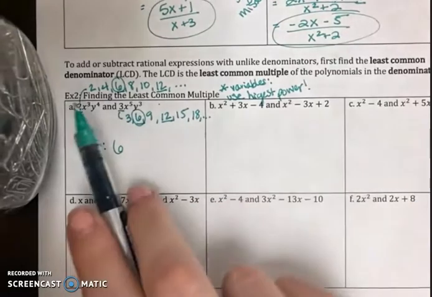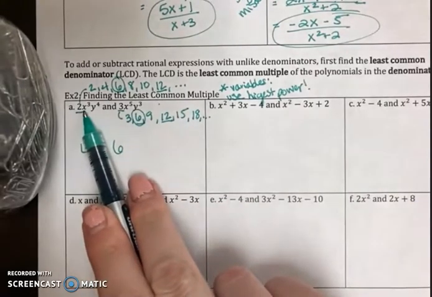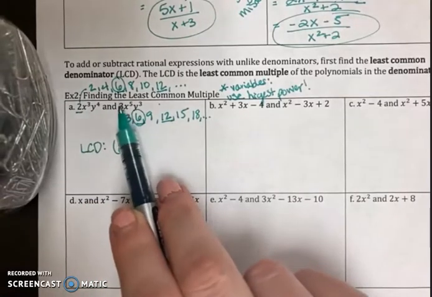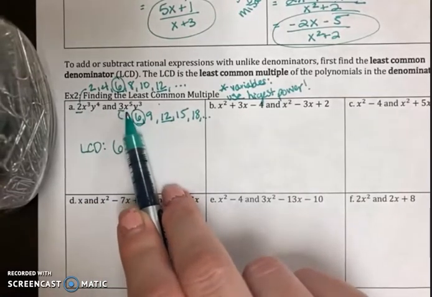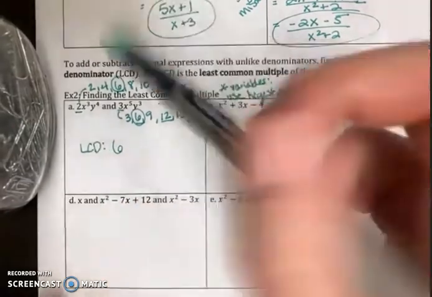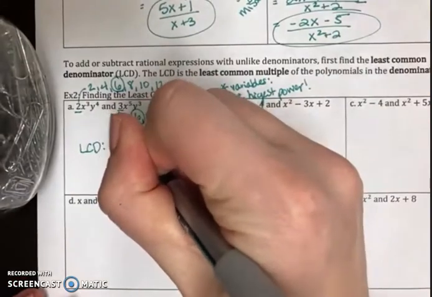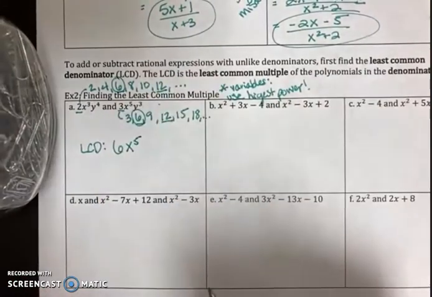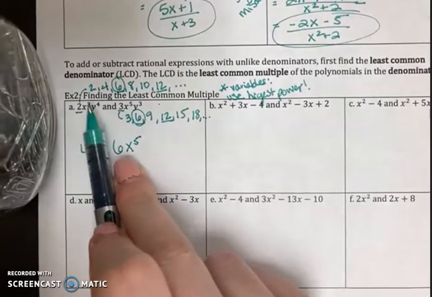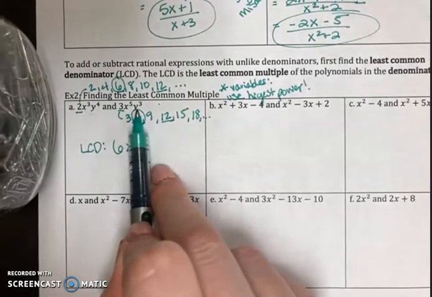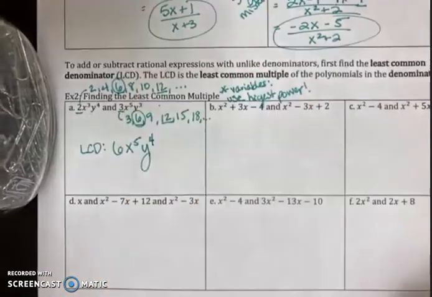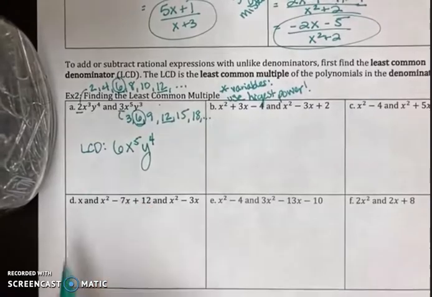Because we can always multiply a smaller power by something to get that higher power. For example, I can multiply the x cubed by x squared in order to get the x fifth. But I can't multiply x fifth by anything to get x cubed. I would have had to divide. So again, I want to use the highest power. Which means when I look at the y's, which one's bigger? Y to the fourth power or y cubed? Y to the fourth power. So that's going to be my least common denominator.